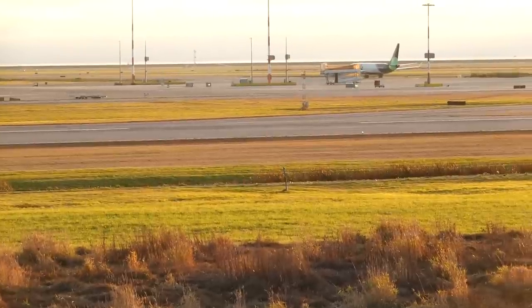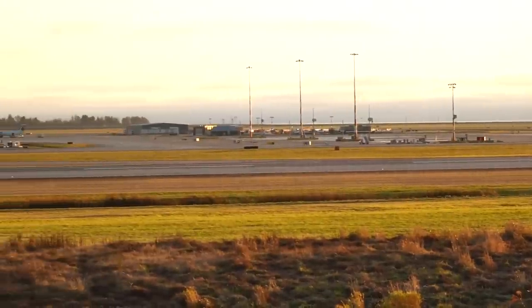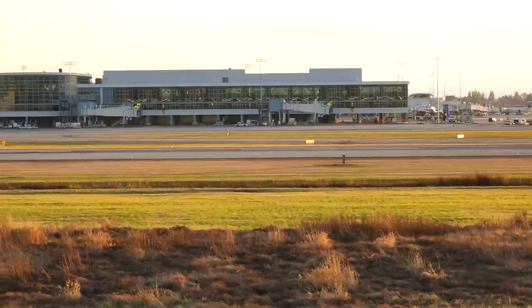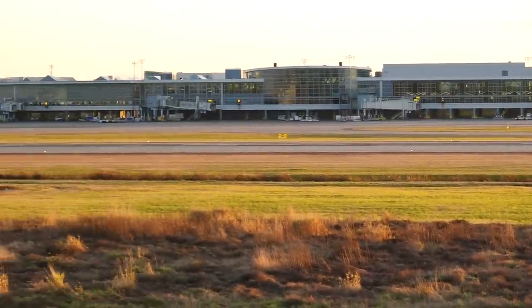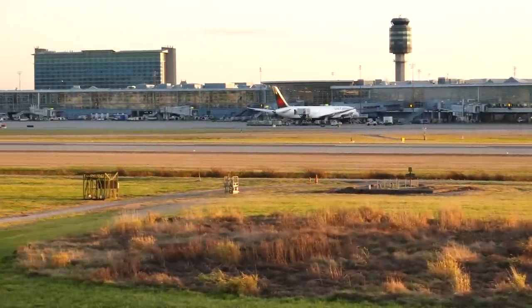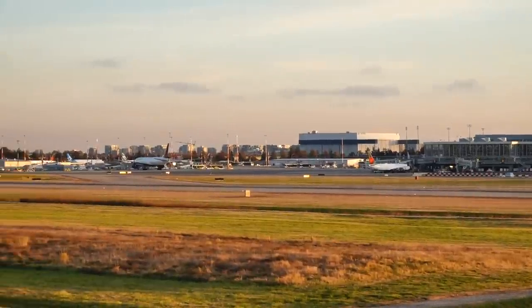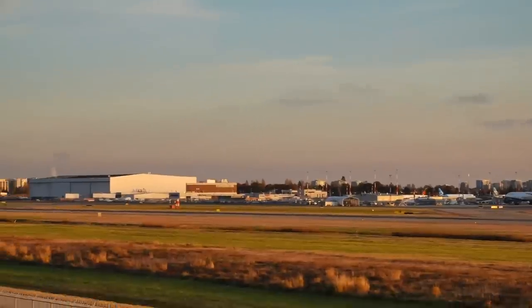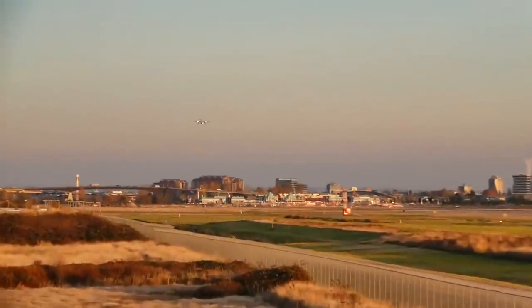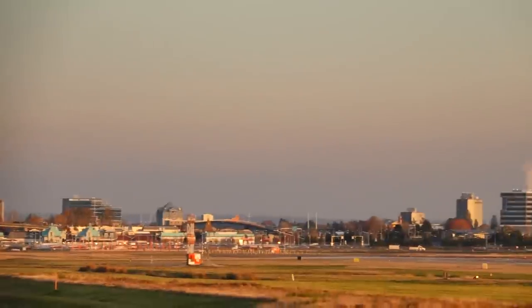Yeah, the birds are out, aren't they? I hear lots of birds chirping around me. So, they're enjoying it, too. They're enjoying the show, and they get to see the show all day long. So anyhow, the battery's at 40%. And my battery on my scanner kind of collapsed, so that's why you haven't heard the house radios. That's okay. We can have a little bit of a break from that. That's not a problem. And there is our Q400. Let's see if I can get any more life out of the battery. No.